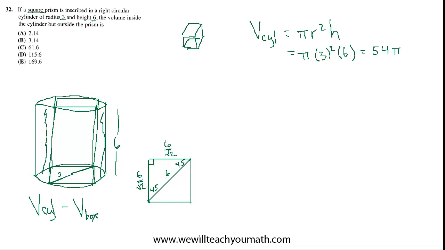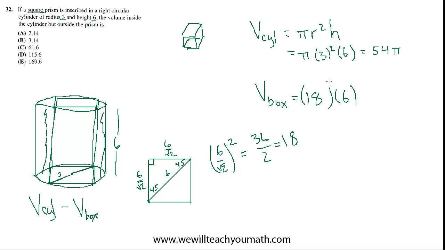That's the relationship between the hypotenuse of a right isosceles triangle and the legs: you divide by root 2 to get from the hypotenuse to the leg, or multiply by root 2 to get from the leg to the hypotenuse. So now that we have that, we can find the area of the square: 6 over root 2 times 6 over root 2, or 6 over root 2 squared, which is 36 over 2, which is 18. So now the volume of the box is the area of its base, that square, which is 18, times the height, which is 6. And 6 times 18 is 60 and 48, which is 108.